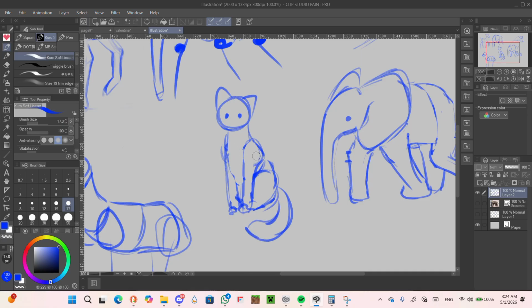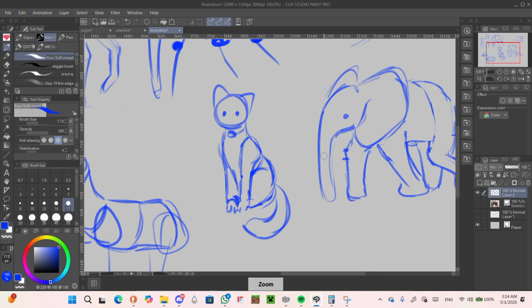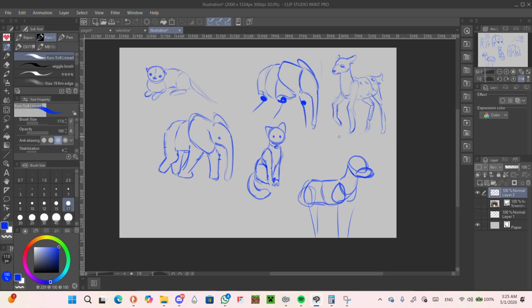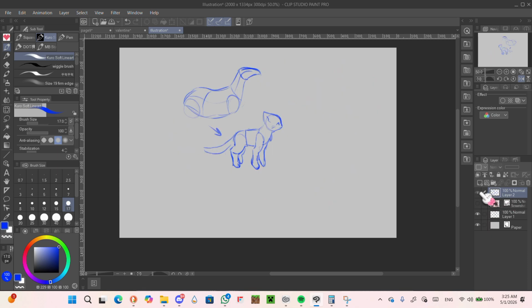And this is how you draw a cat sitting down. Just apply the rule. You just divide the body, and that's how you do it. Cool. Okay, this elephant is pissing me off. But yeah, this is basically how you draw animals. Yay! Okay, let's do something else.